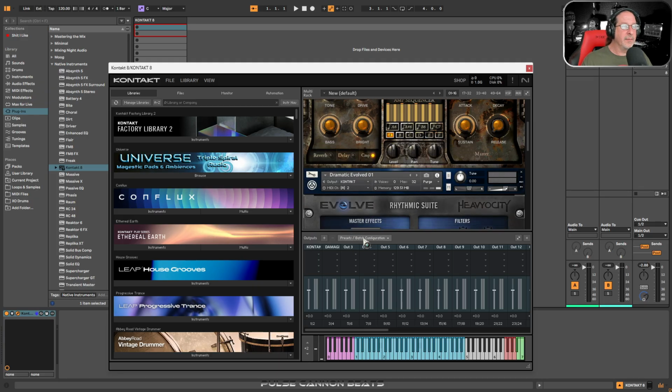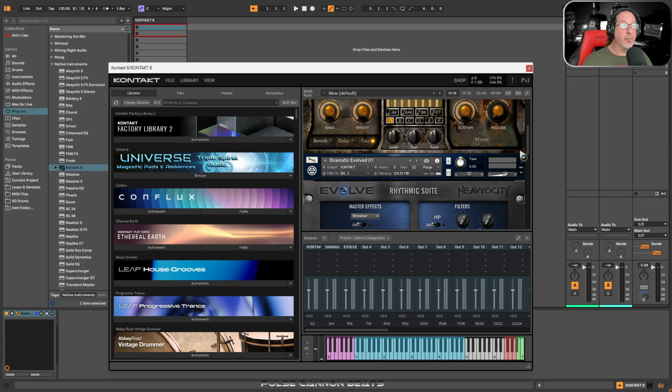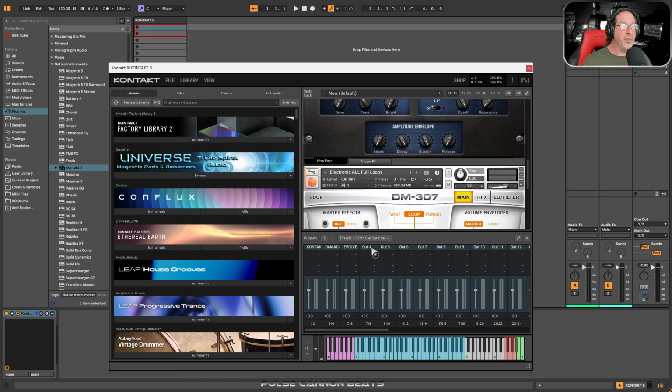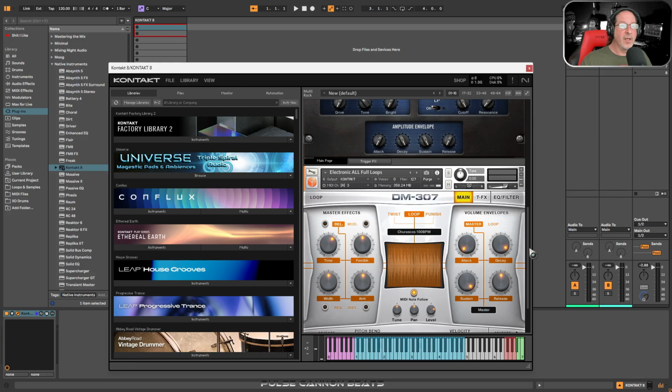Output 3 is going to be Evolve. And output 4 is going to be DM307. I want symbols. 307. Okay, there we go. So I'm going to close the outputs.